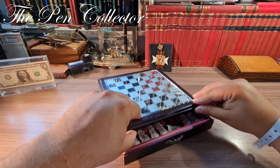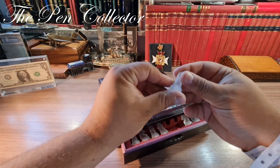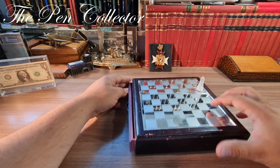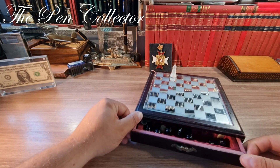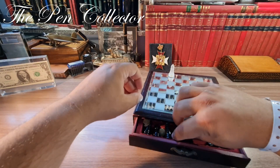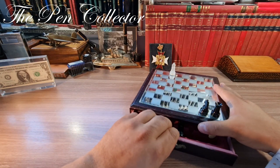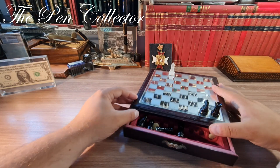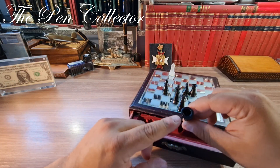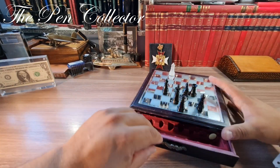These are the pieces in the individual drawers — they are wonderful pieces. We have a little problem here: I think they've fallen during transport. I will show you one piece — a wonderful piece here — and maybe I can show you a black one. You can see those little pieces that were peeled over time. I hope I can put them right back in their place.